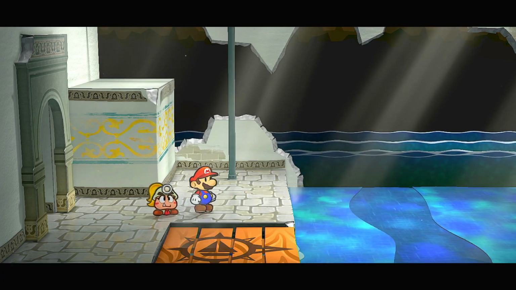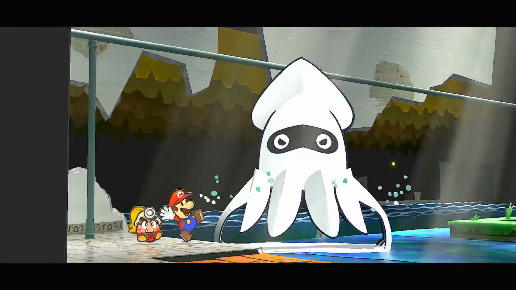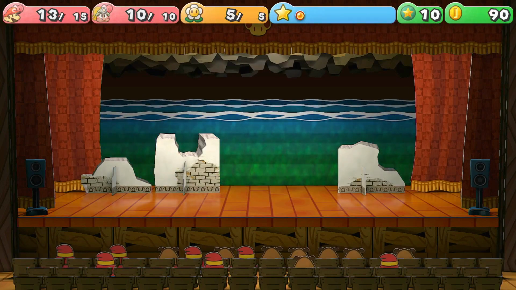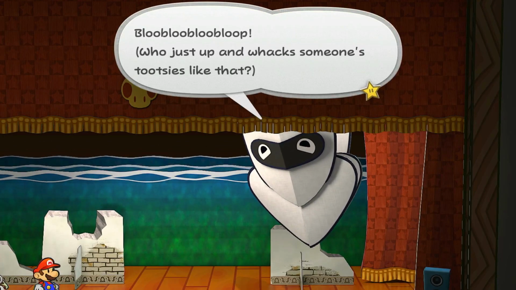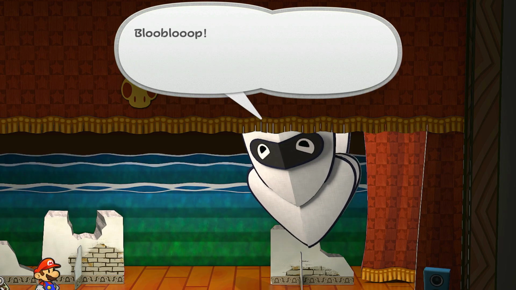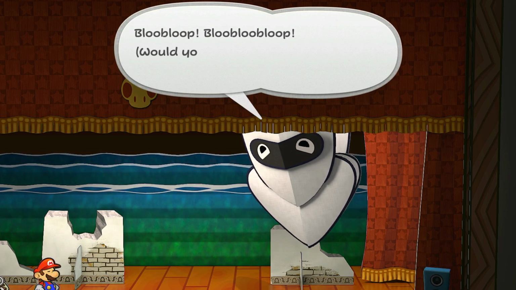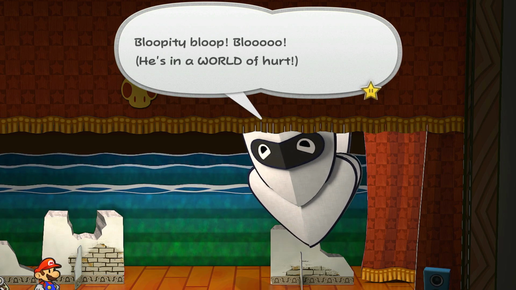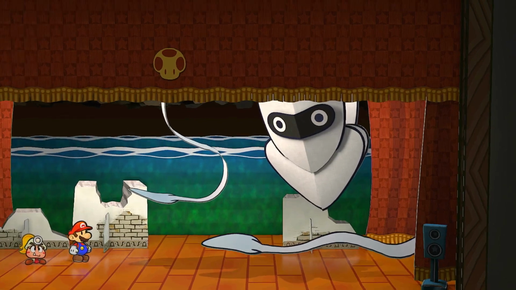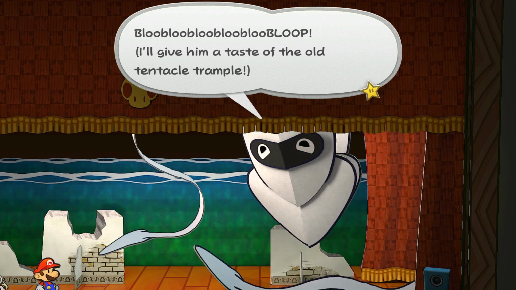Ouch, that hurt! Blooper. You got no choice but to fight him before he crosses to the other side somehow. Full effect in the water. Blooper! Mini boss time. That's the music with mini bosses. Let's try to get this right. Ooh, just up and whack someone's tootsies like that. Somebody with some serious mojo. That's who. Will you look at that? It's some statue mustache guy. He's in a world of hurt. And I saw it worse compared to the other things in the three versions of the 64 I fought. I'll give him a taste of the old tentacle trample.